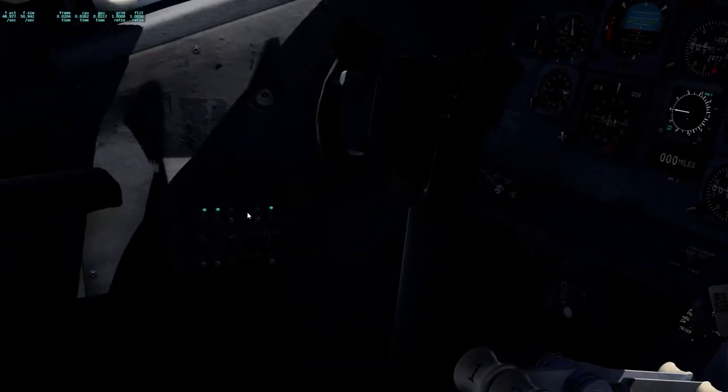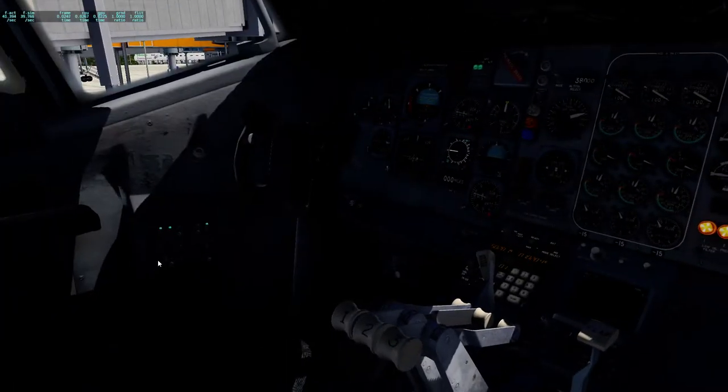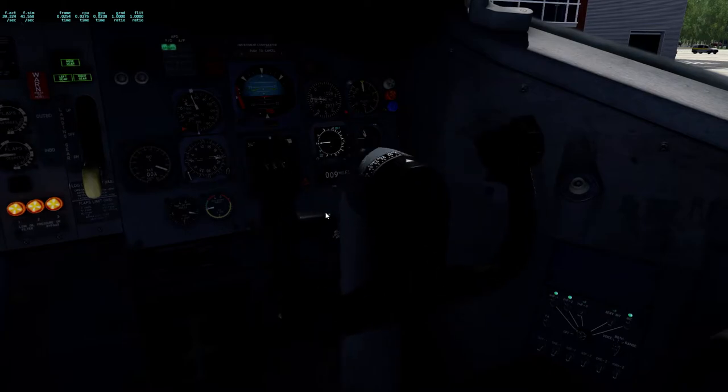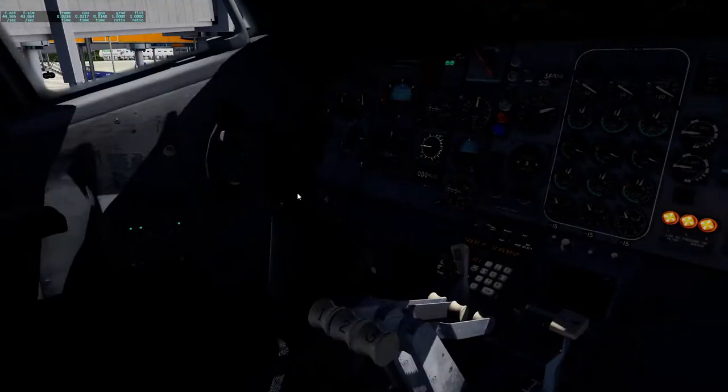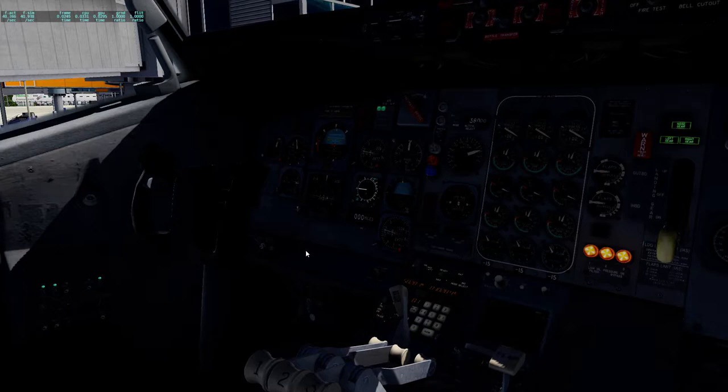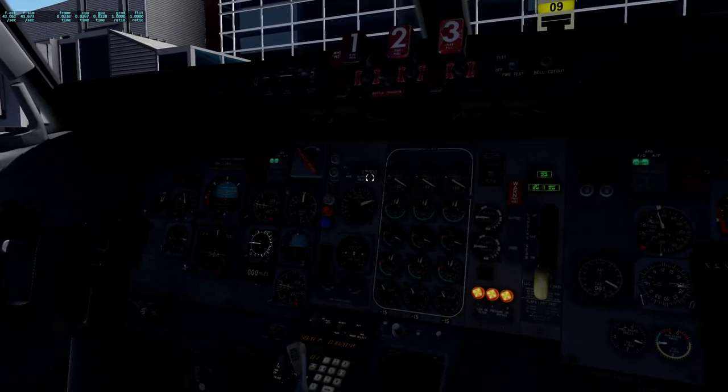We'll cancel that, and we're going to listen to it. So set NAV1 on both, and make sure you can listen to it. The Morse code. And that's checked. You can also look at the miles on DME1 right here. 9 miles away. So it works. Make sure also our rudder and aileron trim are free and zero. At the time we do IFR clearance, which set our initial altitude, which in this case will be 5,000 feet.